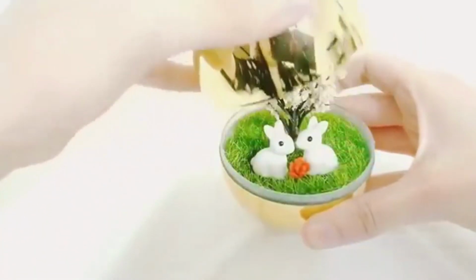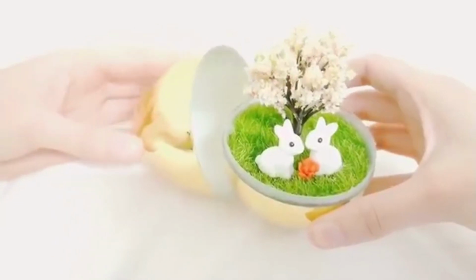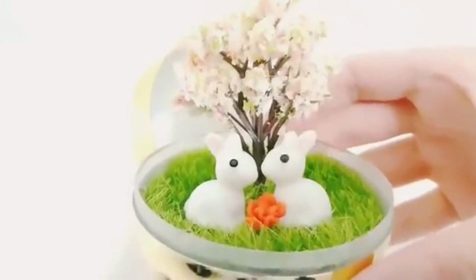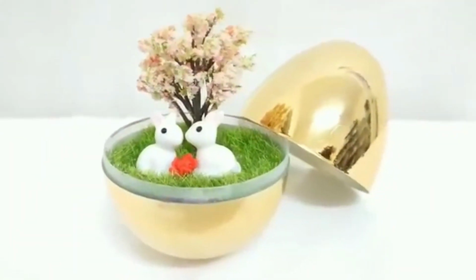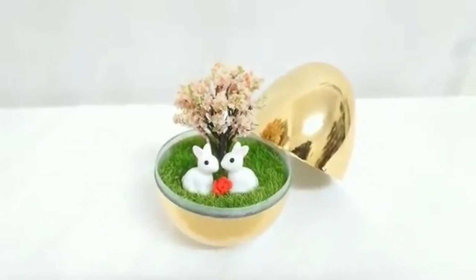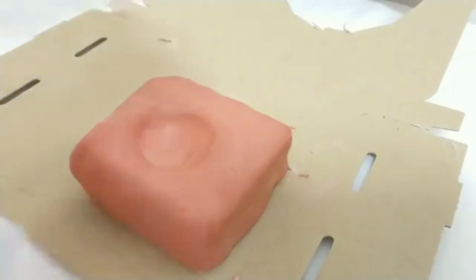So now we have one part of this craft completed. I think it's come out so good. Now we just have the stand left to make. So now we're moving on to the second part of this craft video. We're going to complete the stand for the egg.